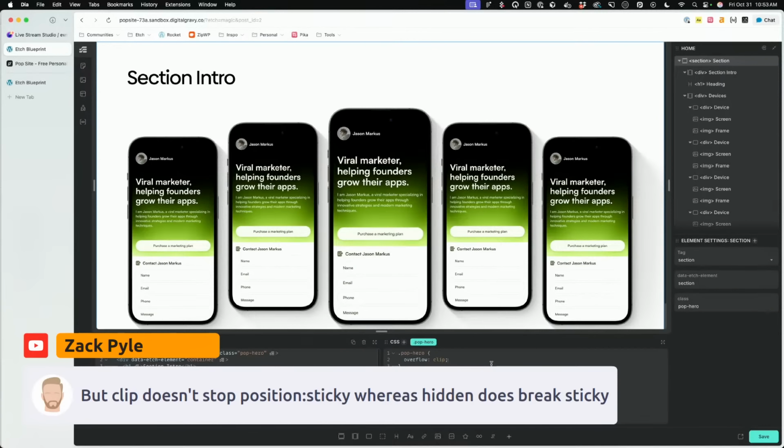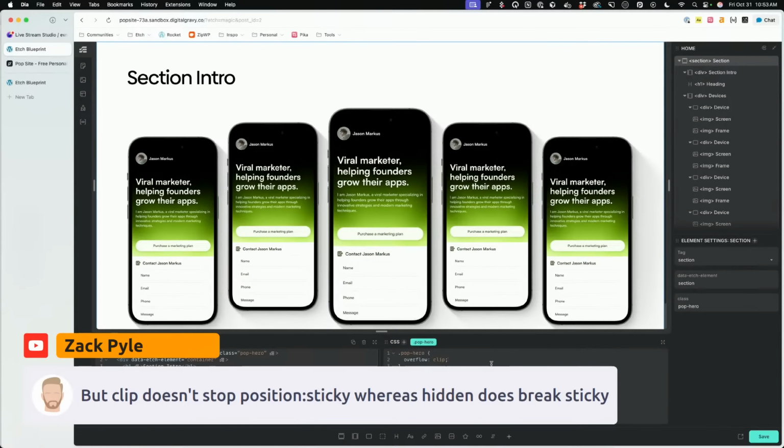One of the very common things is people will come in and say, my header stopped being sticky because they had an overflow problem on the site and they couldn't find it. So what somebody told them to do is go to the body element and put overflow hidden on the body, which is like, hey, anything that's overflowing in here, let's just cut that out. And then all their sticky elements stop working and they can't figure out why that happened. So you've got to be careful with it.